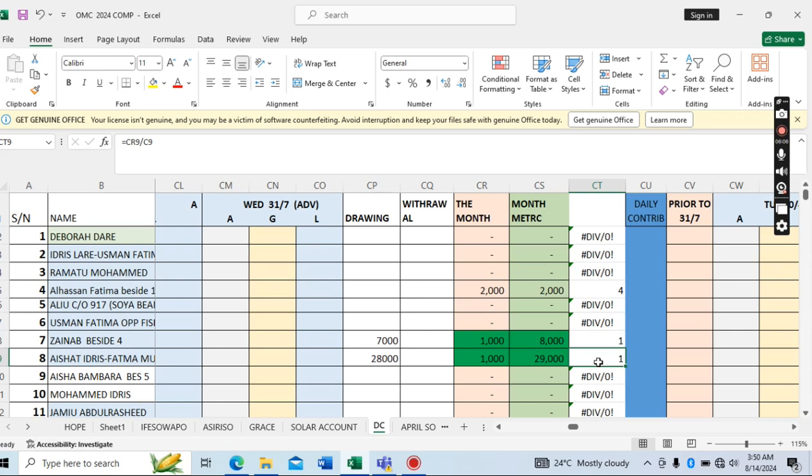But in many cases, we wait till the end of the month before we track down our money. The ideal thing is that we take 1 day out of the 30 days that the person contributes. If the person contributes less than 30 days, this is a thing I don't think we need to bother ourselves too much about.